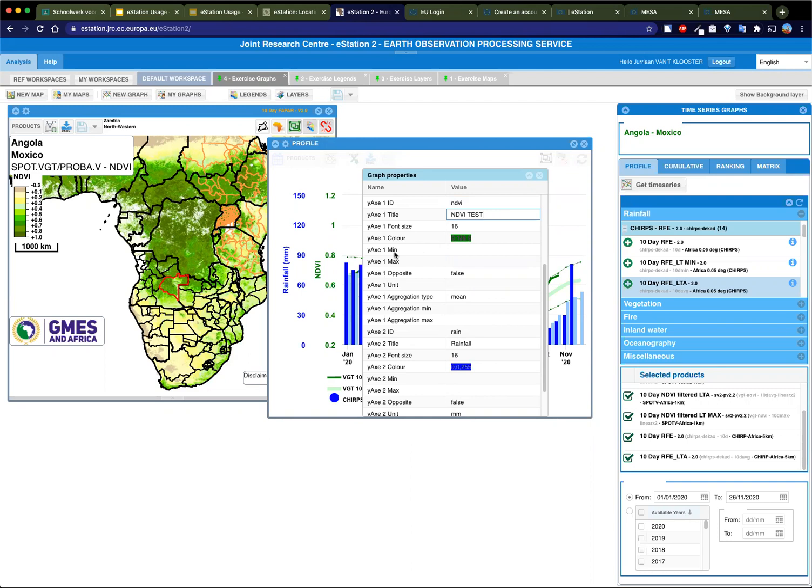You can change the font size, the color, but you can also change the min and the max value. So that is these values, the min and the max. So for example, I want the min to be on 0 and the max to be on 1. And it changes the min and the max value within your y-axis.